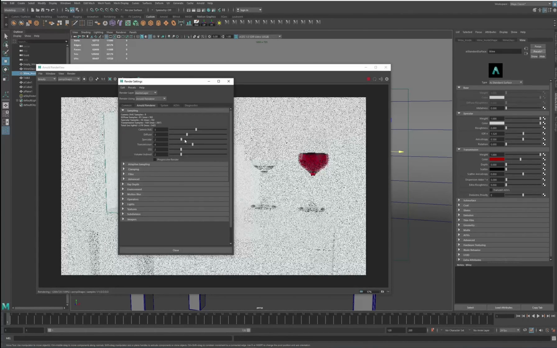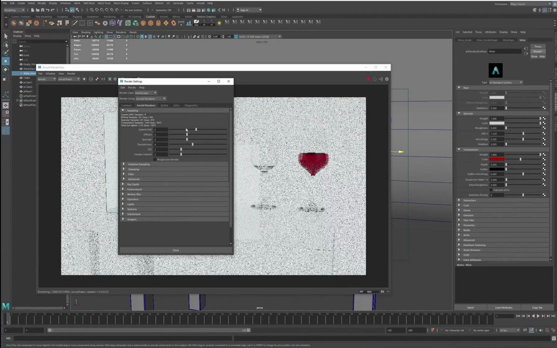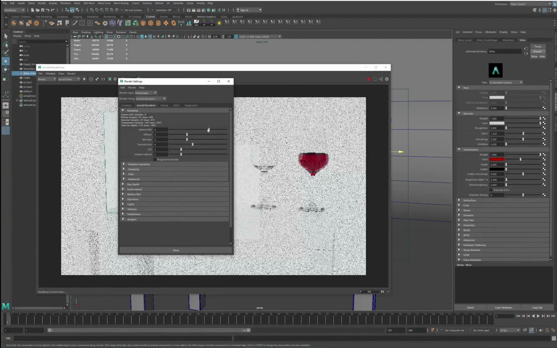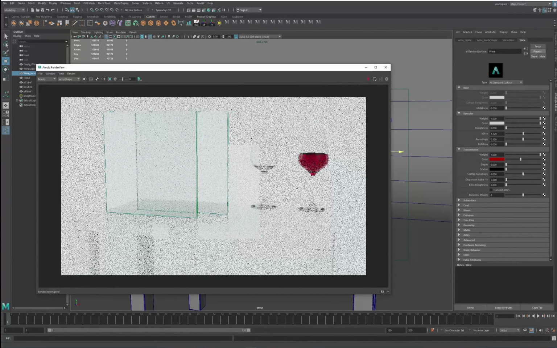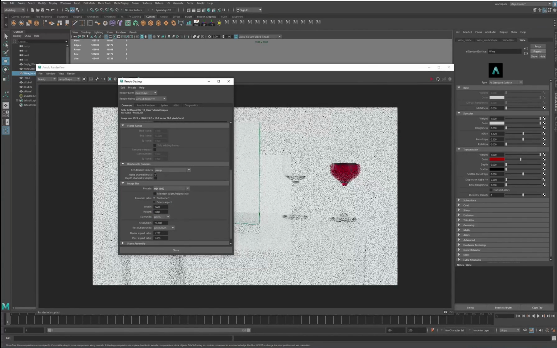And maybe specular, so we can have some sharp specular highlights. And for our camera, 5 will be good. And let's stop the rendering for a minute. And here, let's increase the size of our render to 1080 by 1080.